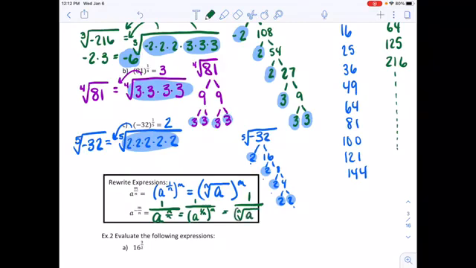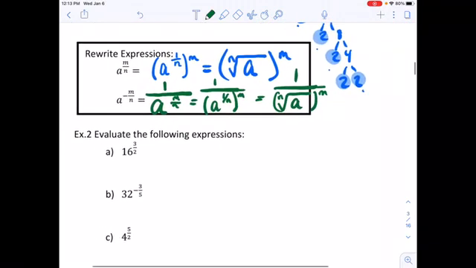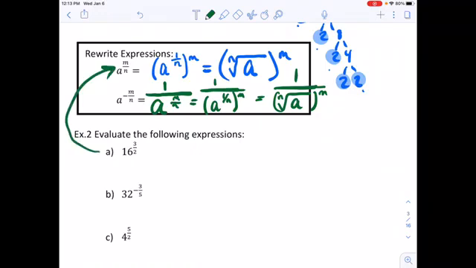Now this is a completely valid way to do it. I'm going to show you the way I like to do it as well as this way, just so you can choose which way you like better. So we are going to start with A, evaluate the following expressions. You'll notice this is like the first expression rewrite. You can leave the base 16 in the denominator now with a 1 on top, all to what the numerator was. This is still equivalent.